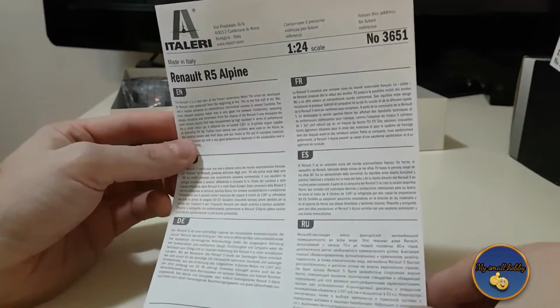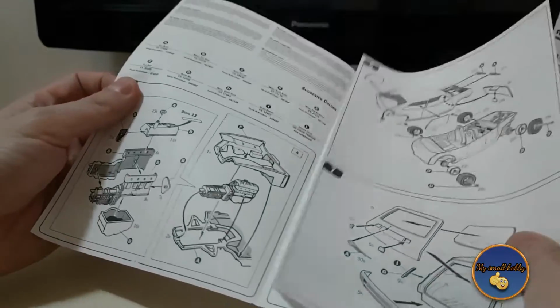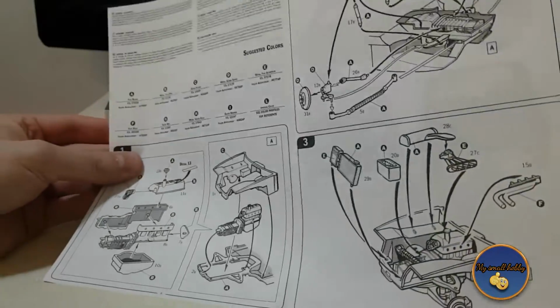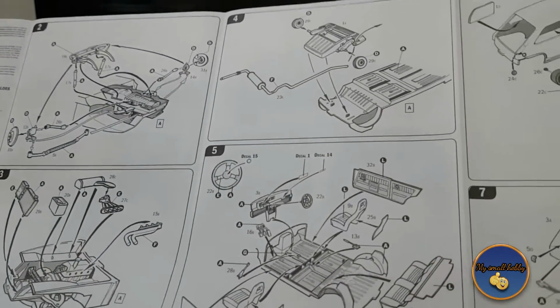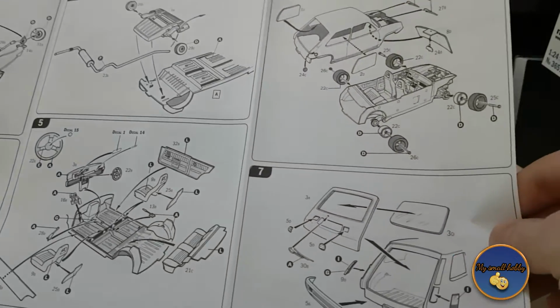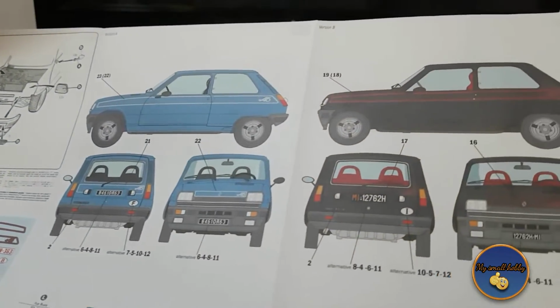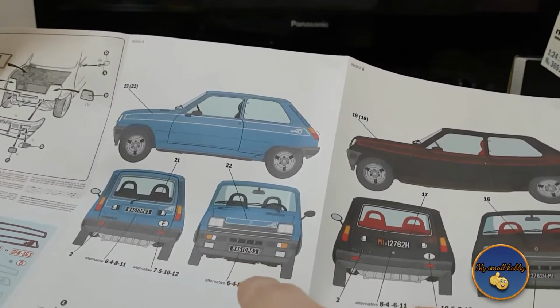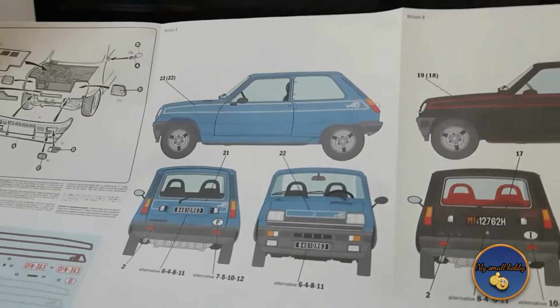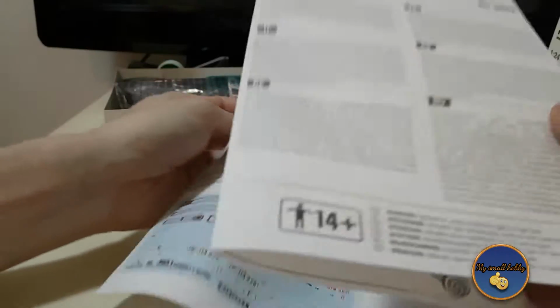The very last thing is the manual. It comes in a spread form, like a Tamiya type manual. Here you can see all the instructions for the assembly, and you can see it's pretty simple and straightforward. It's really not a very big deal. And of course, on the back, the final stages and the paint schemes, as well as all the markings that you will be needing. It's cool that they actually printed this part in color, because they didn't skip out and do just black and white, and it does look good. So yeah, that's how it looks.